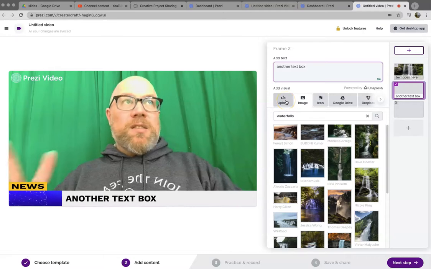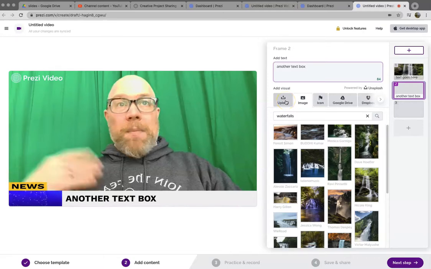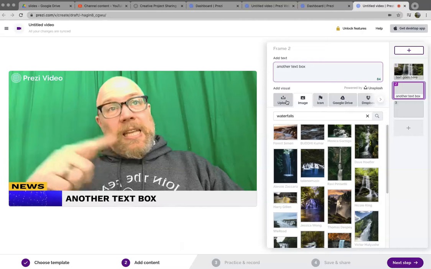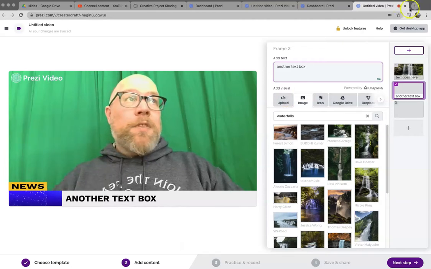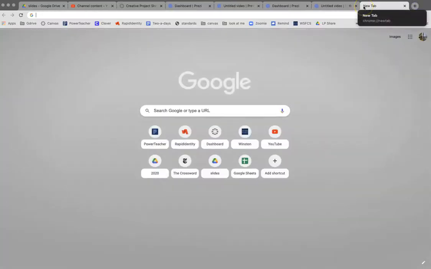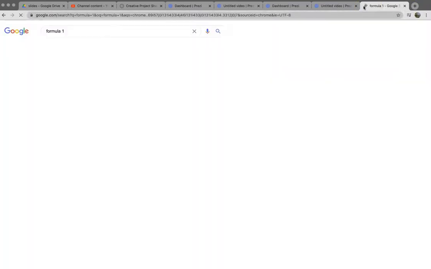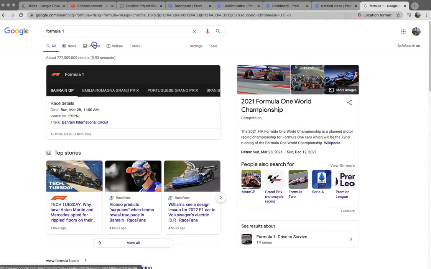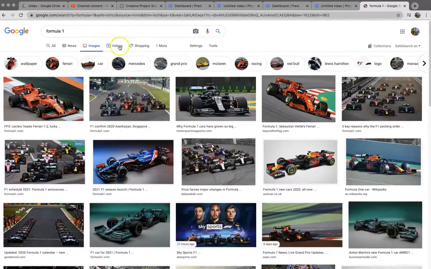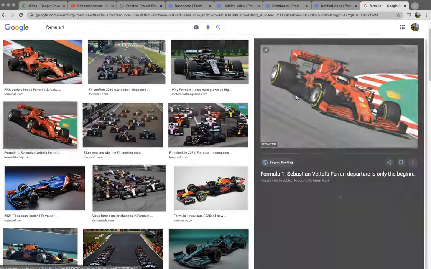So here's like a 2-step version. If you want, I use this process. In the example video that you saw, I went to Google Images, and let's say I want to look up Formula One, and I go to images, and maybe I find an image, and maybe I like this one right here, right?